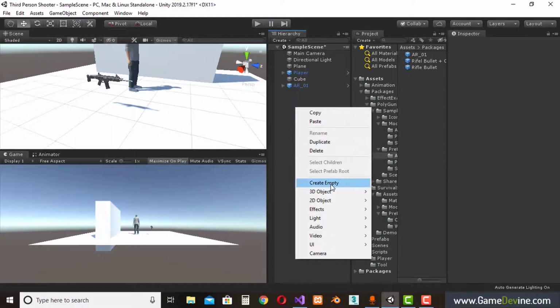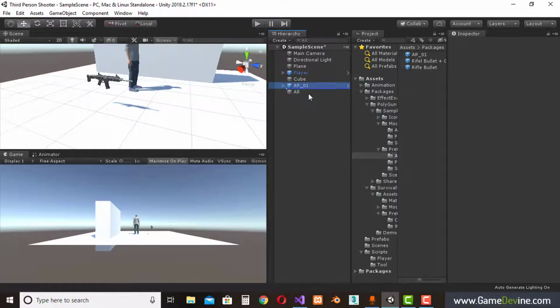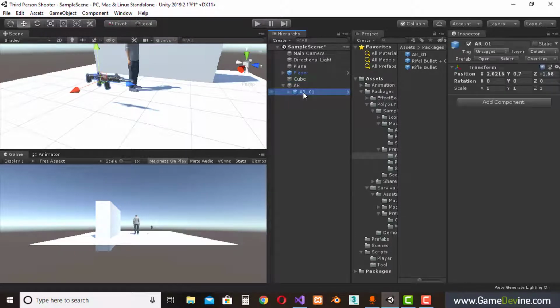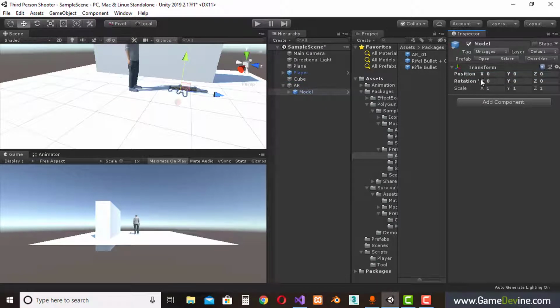So for your weapons, the thing we're gonna do here is we create an empty game object for our weapon. This weapon name is AR. I'm gonna create an empty game object. Here is our empty game object. And then I'm gonna bring the model. This is gonna be our model. We defined a variable. This is the model, and we're gonna drag it under our root game object. Then I'm gonna reset the position and rotation, make sure it goes to 0. The model goes to 0.